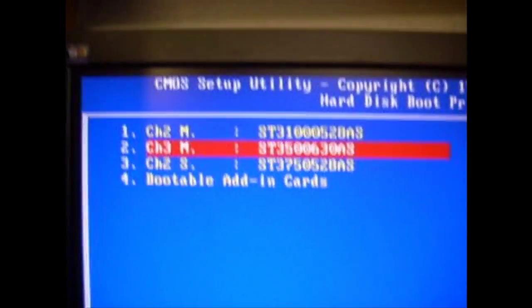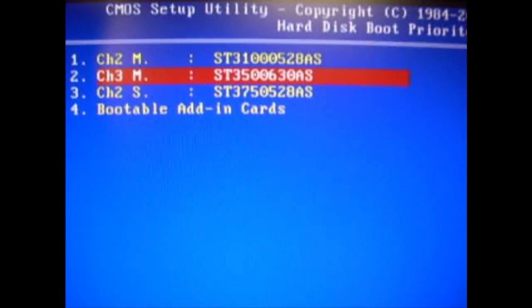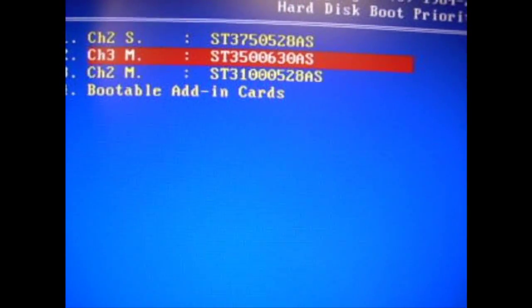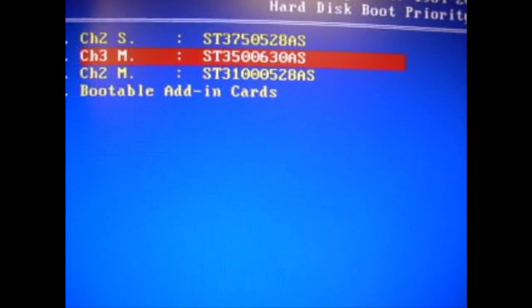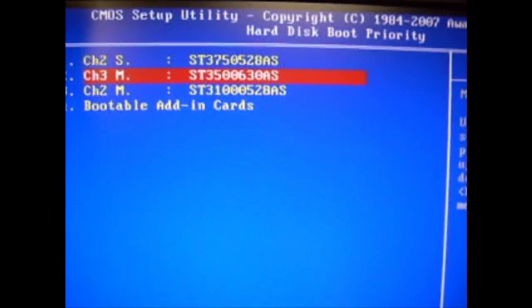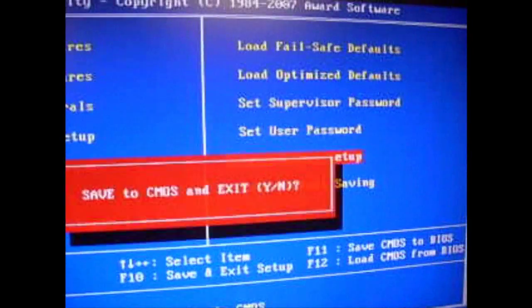You can move them up and down by pressing Page Up or Page Down. I'm going to put the 750 gig to launch first because it has my Windows XP installed, and I know that it works. I'll press Escape again, and I'm going to save and exit setup. Press Y.